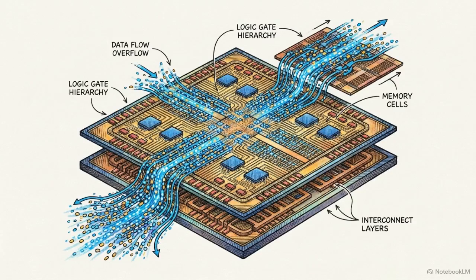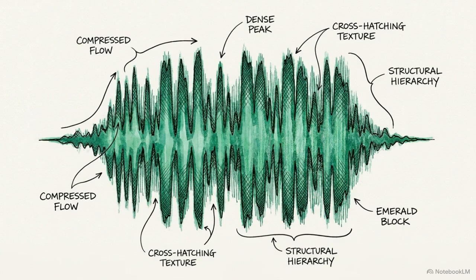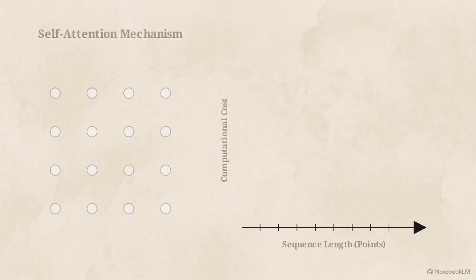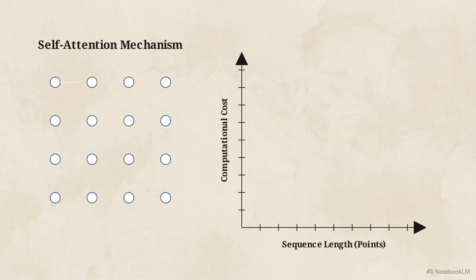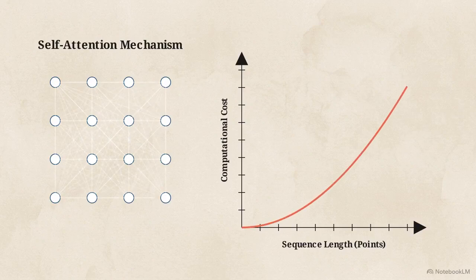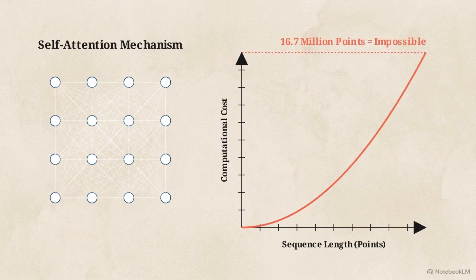The first hurdle GPAM has to overcome is the sheer volume of data. When hardware executes a protected cryptographic algorithm, a single power trace can contain up to 16.7 million distinct sample points. Standard transformer models cannot handle sequences that large. Because the attention mechanism in a transformer calculates relationships between every single point, the computational cost scales quadratically. Processing 16 million points point by point is computationally impossible for standard GPU setups.